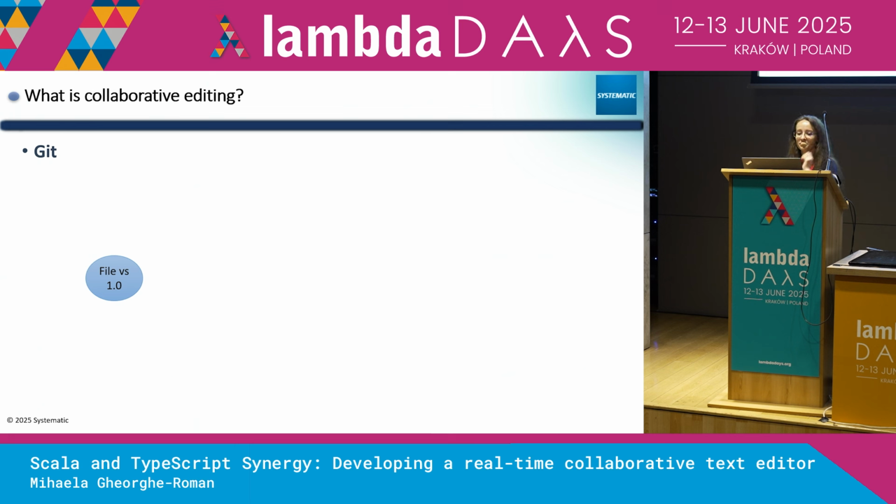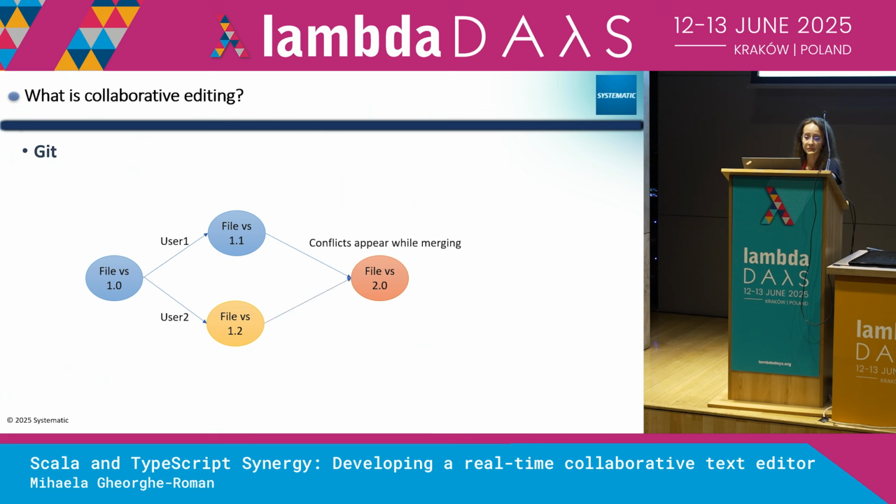Let's assume that we have a file version 1.0 and we have two users. Let's assume that user 1, the fastest one, edits the file at a specific position in that document and ends up with a version 1.1 in their own local server, local version of the application. He's fast, so he merges the changes. Let's assume that he ends up with a version of file 2.0.